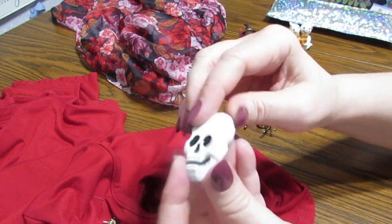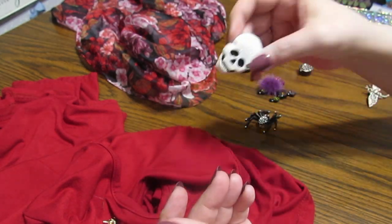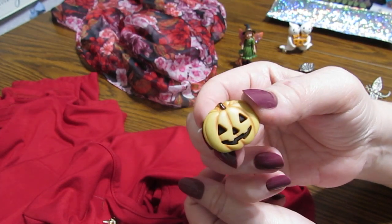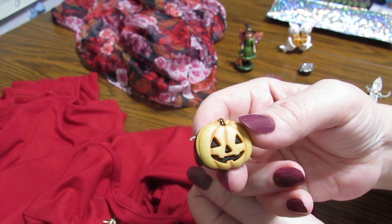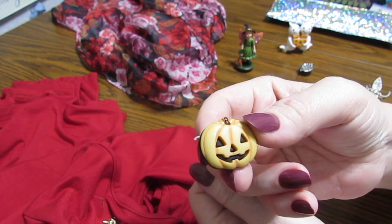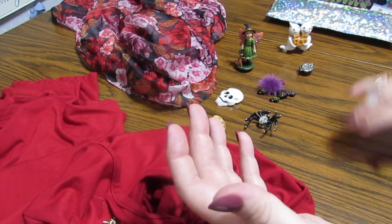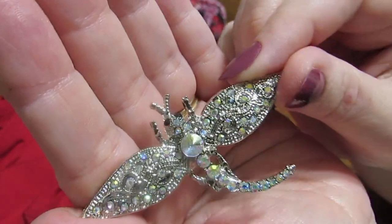She has this skull one with the weaker magnets, but you can ask for something like this in stronger magnets - there are the originals. Then you've got your little pumpkin - look at the little jack-o-lantern, another beautiful cover minder. You can put these on your refrigerator to decorate, hold pictures up, because they're too beautiful to just be hidden away. And when you're doing your diamond painting and you look at them, they just make you smile. This is another gorgeous beauty - this is a dragonfly.